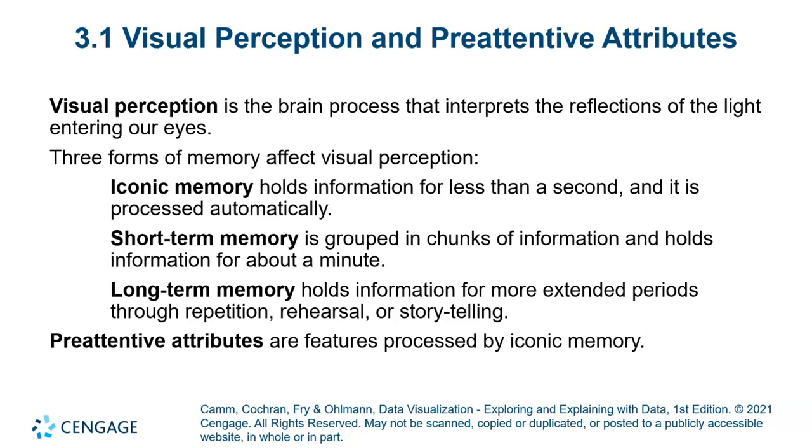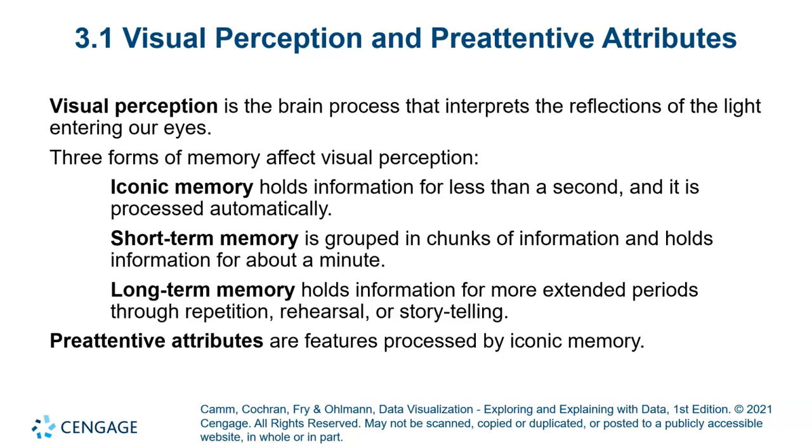Visual perception is for the brain, like how your brain processes or interprets the reflection of the light which is entering into your eyes. For example, if the light enters into your eyes, it gives different colors. It creates different colors because the light is composed of 7 different colors, right? So it splits the colors and shows you the different colors, and it also depends on the reflection. For example, if the light is being reflected from the table, it's a brown color, so the brown color will be reflected in your eyes. If the wall is a white color, the white color will reflect in your eyes. If the flower is red, the red color will be reflected in your eyes.